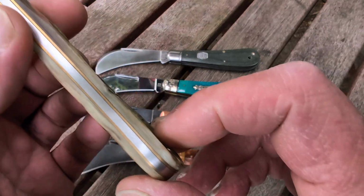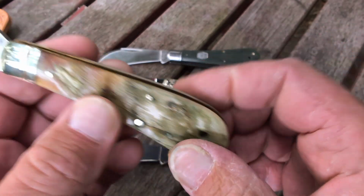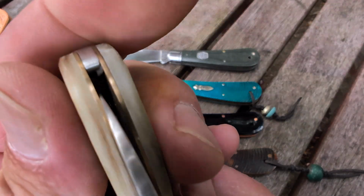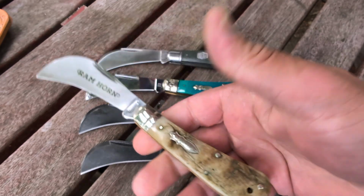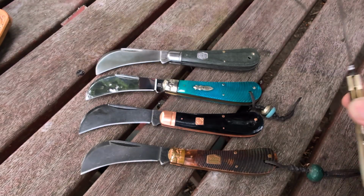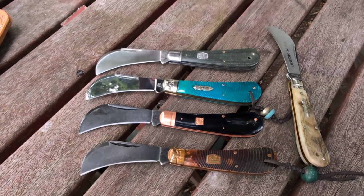Now, I didn't get a real thick piece of ram horn. It kind of thins out here and this pin sticks up a bit. And well, I got a minor gap there, and the blade centering is pretty much on the liner. But again, this is like a $12 knife. So I decided just to keep it. Really cool series. So pretty decent, high quality Chinese made Hawkbills.